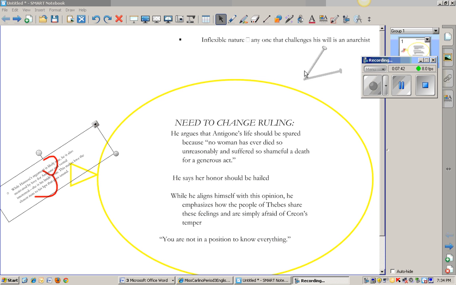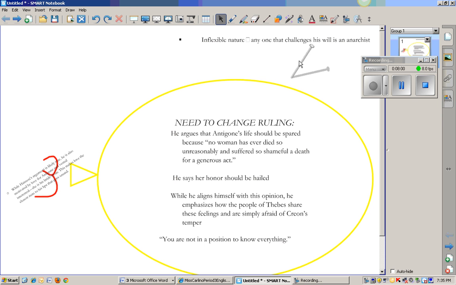So now we're back to the needle. We have heard Hymen's logical arguments. We know what his persuasive strategies are, even though they only thinly veil, excuse me, my phone wasn't on silent. They only thinly veil what his actual reason is, which is love for Antigone. So now we have Creon back at the center, this little needle guy here. What are his reactions? Where does his temper come in? Volunteer some reactions.